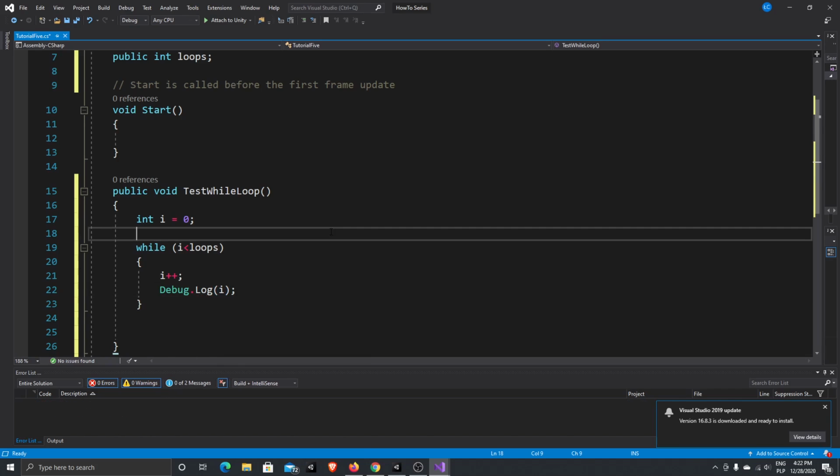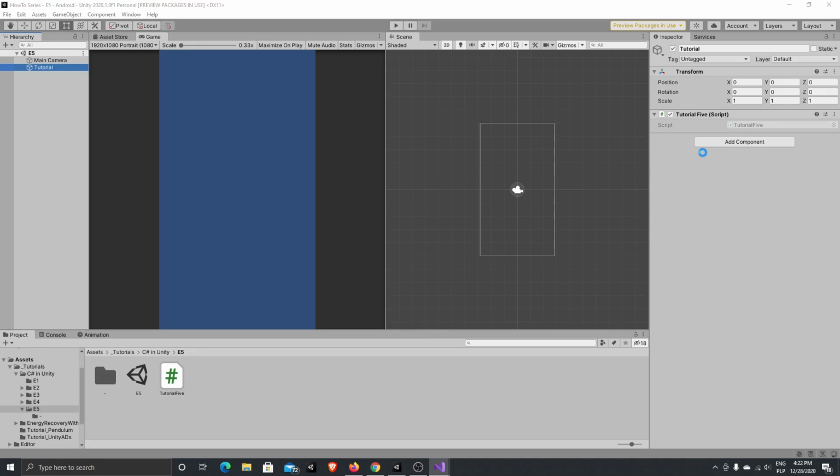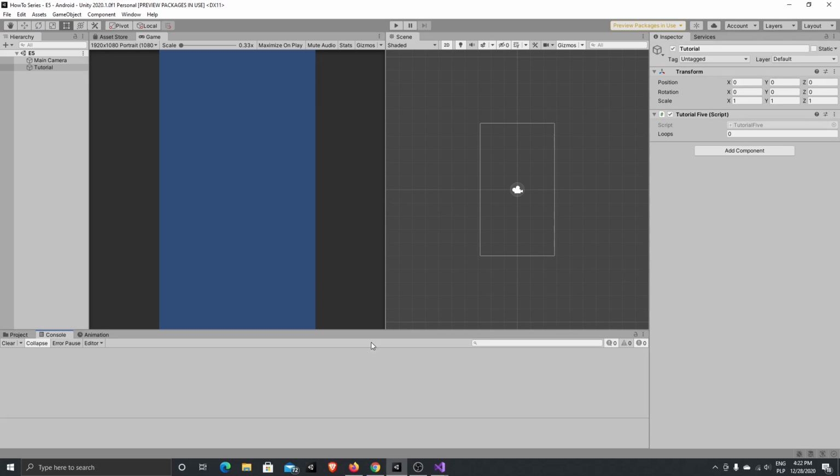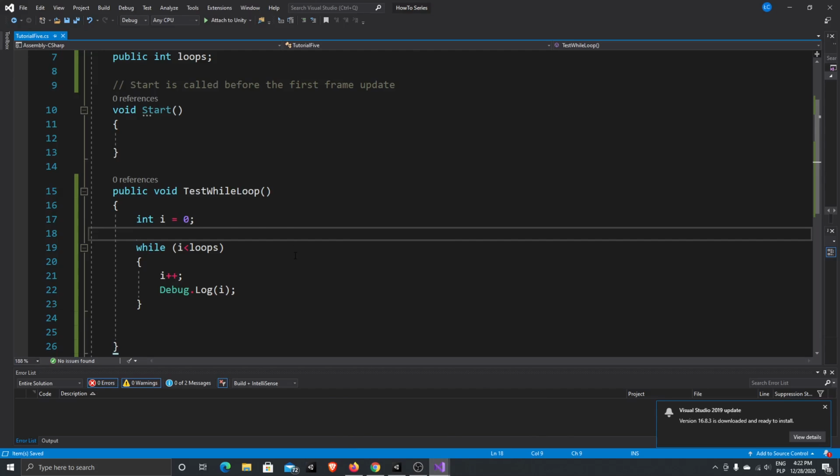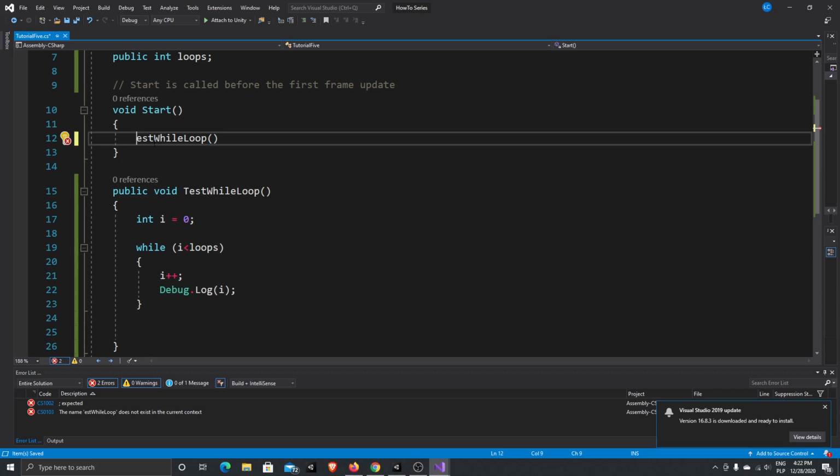Okay, and if we go back to Unity, the script will compile. Just give it a second. Okay, and it compiled. So if we go to the console to show our debug logs, if I have here 0 and I press play, nothing will happen because we need to call our function.